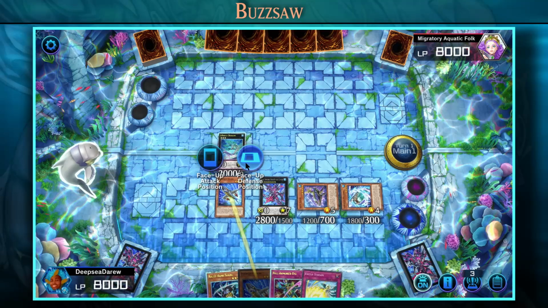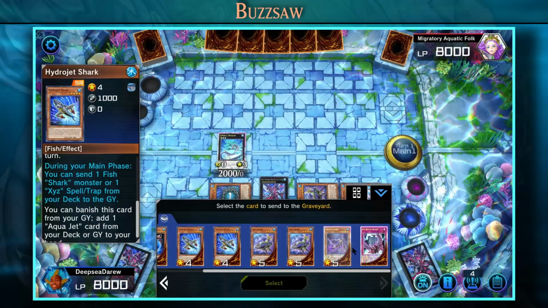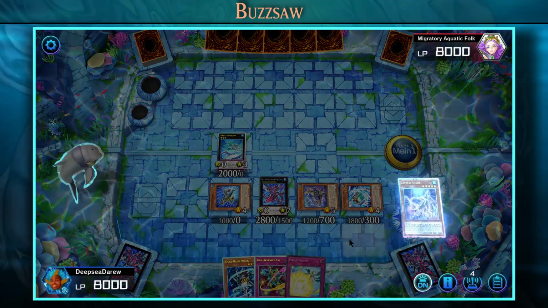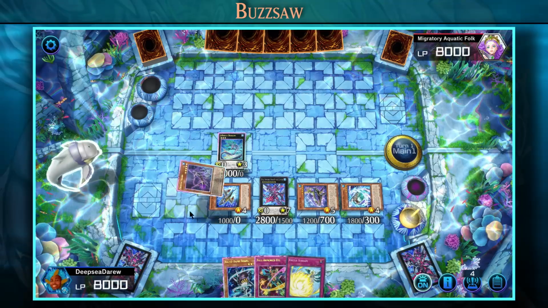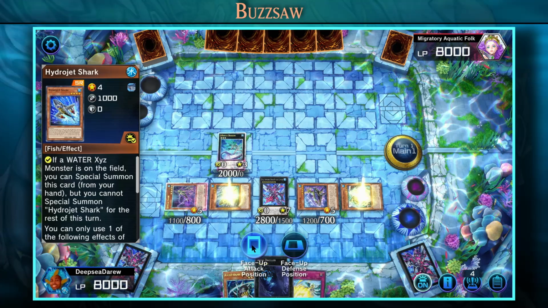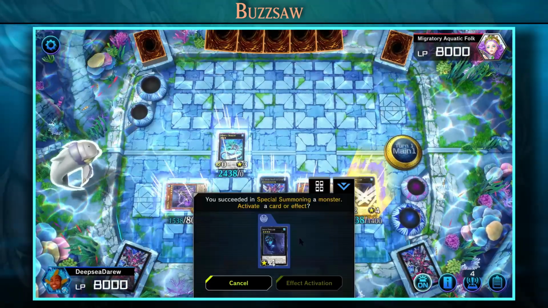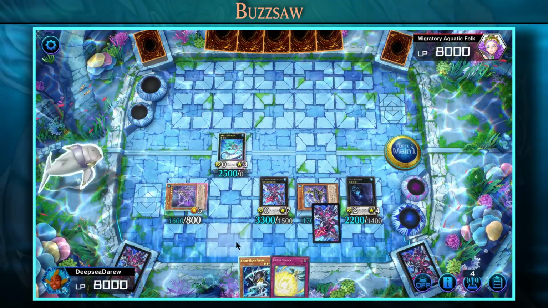We'll activate Jet Shark, special summoning it onto the field. Jet Shark will activate, send a Crystal Shark to the graveyard. Now you can send Eggsy Splash here, but I'm going to go for Crystal Shark. The end board will be basically the same no matter which one you send to the graveyard. Using our Big Jaws and Jet Shark, we will Eggsy summon into Abyss Dweller. And then we're going to set the Full Armor Trap card.